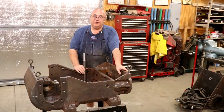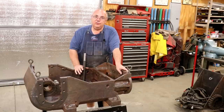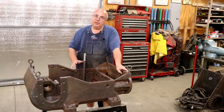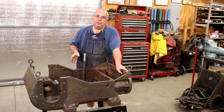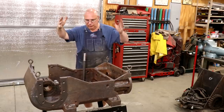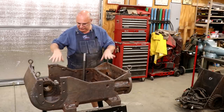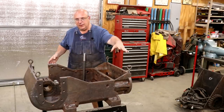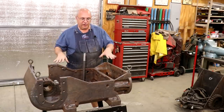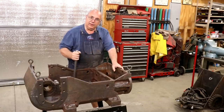A couple of comments in response to things I've heard in the past: my game plan is to go down to Florida to my friend John Terry's shop. John has a big Cincinnati horizontal milling machine with a vertical head built into it. We're going to set this stoker engine down on the mill table. I'll have to fabricate some type of plate for this to sit on because it's actually wider than the table, but we've got plenty of clearance on that big machine. We'll get it trammed in, leveled out, and shimmed so it's positioned just right, then use that vertical head to come down and do the milling.